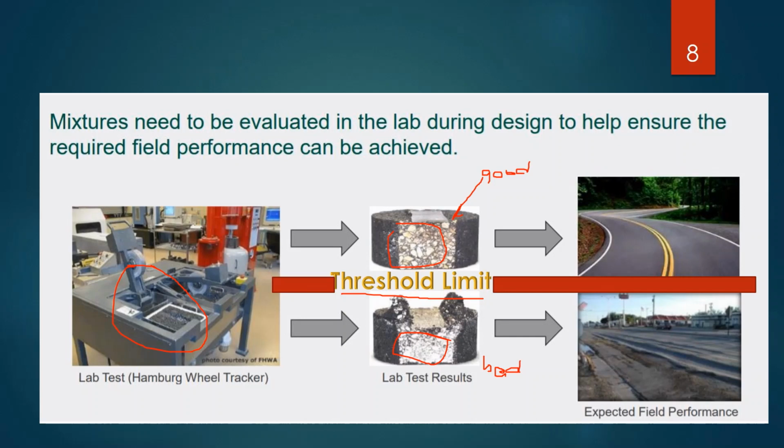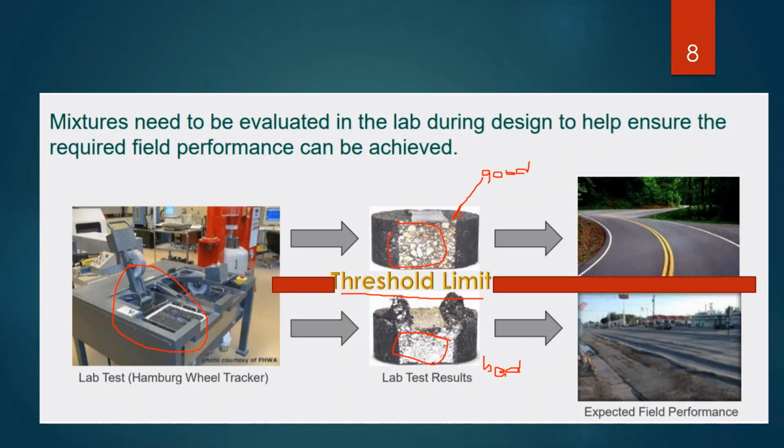It's basically for rutting. What's going to happen is a simulation of the ALF, but on a very small scale. You have a load that passes back and forth over the pavement and measures the rut depth with time accordingly. There will be a threshold limit there. If we didn't exceed it, you see the distribution of the aggregates is still pretty good and intact, and we end up with some good roads like this.